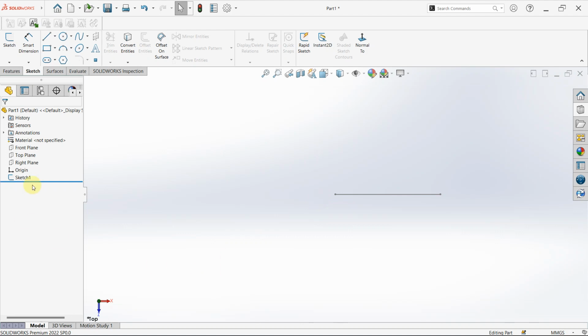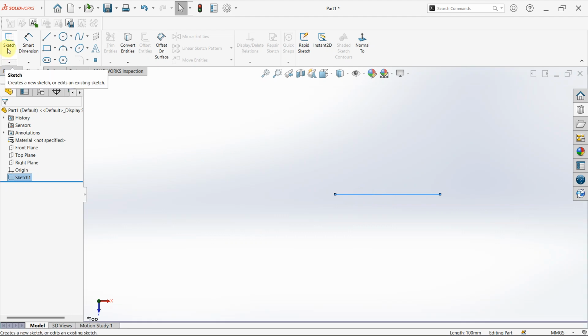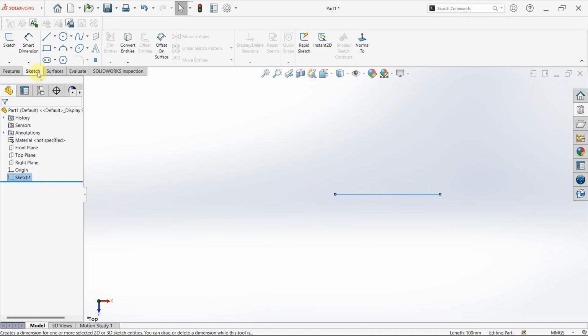So I'll explain how to enter a plane, and I'll explain how to add a dimension and unit to a drawing. That was what I just did while I created this line. So let me just teach you how to go back into a previous sketch. Let's say there was a mistake in this line and I want to edit it. I have to go back to that sketch. So either you click here and select your sketch, make sure you have your sketch tab selected and then click sketch.